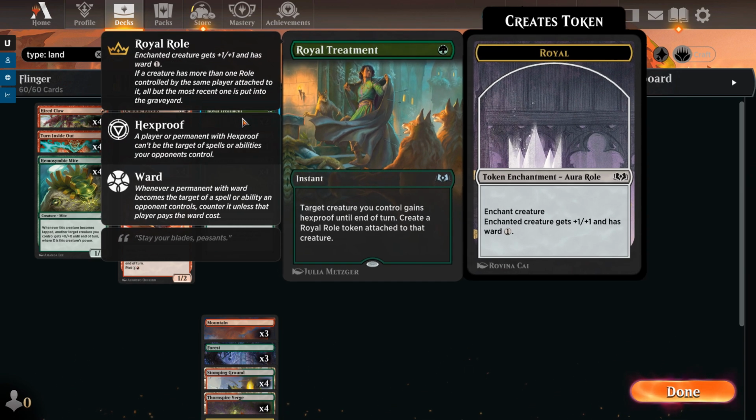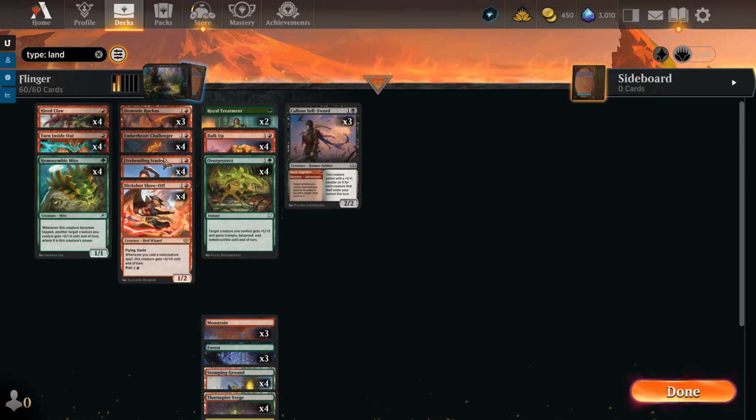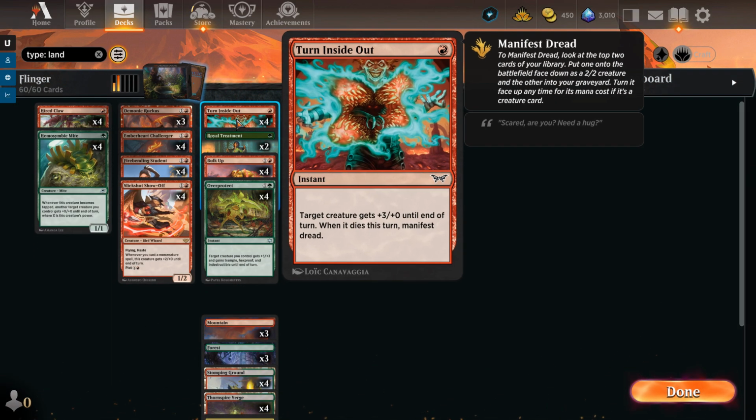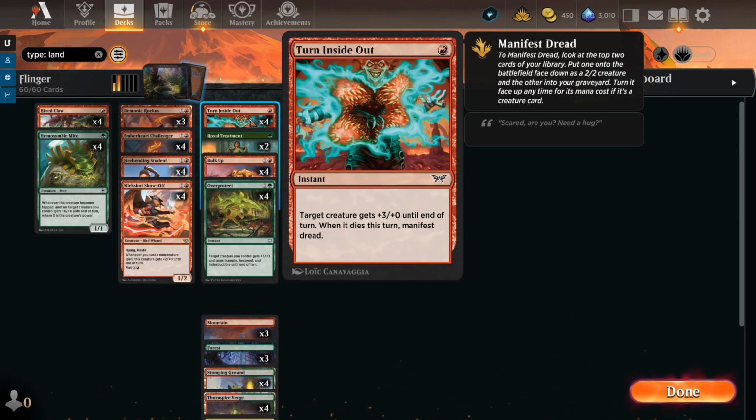For that, we're running 2 Royal Treatments. It gives a little hexproof, a little pump. All of those pumps are finished with Turn Inside Out, so +3/+0 for 1 mana is crazy good in this deck. It's the finisher as well.